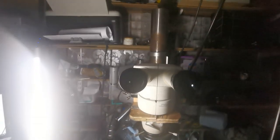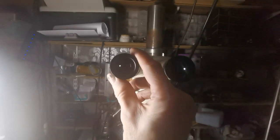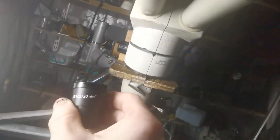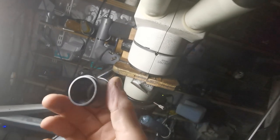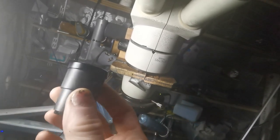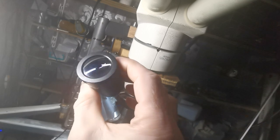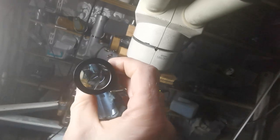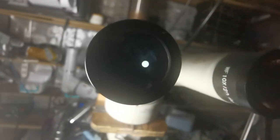The first thing to look for is the eyepieces. I don't understand what they all mean, but these are the ones I use which are WF — 10x, 20x, whatever that means — and these are quite cheap, just Chinese ones. I had x12 before and they were really good ones. The thing to look for is the lens on top — how wide it is. You'll see some and they're like a tiny little circle; they're no good because you only see that small amount of view through the scope.